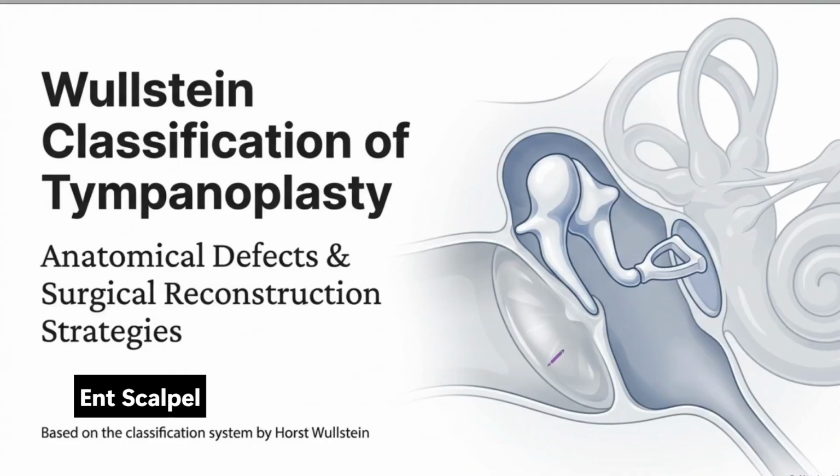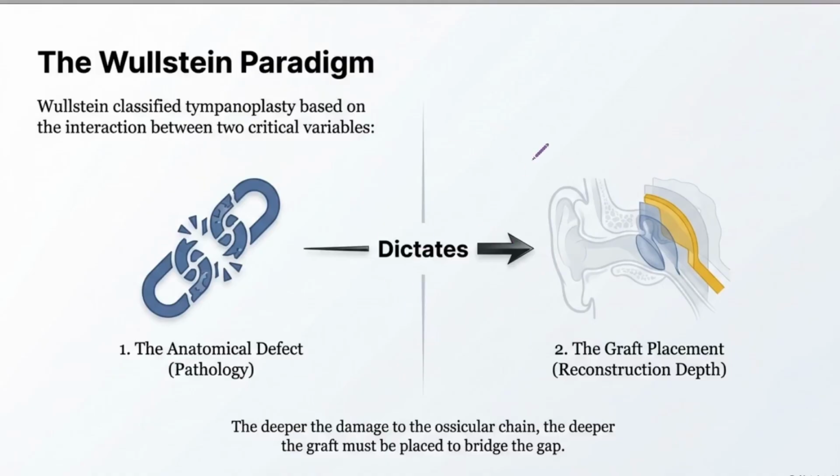As I was reading it, I realized it's more like a decision tree for disaster management. It's a surgeon looking at a destroyed middle ear and asking, okay, what's still standing, and how can I MacGyver a solution here? That is the perfect way to frame it. Wolfstein's classification, types 1 through 5, it's a hierarchy of damage. It starts with everything's mostly okay, and it goes all the way down to the system is catastrophically broken. And for each level, there's a fix. The genius of it is that for every level of destruction, he proposed a specific architectural fix. He mapped out the entire logic of repair.